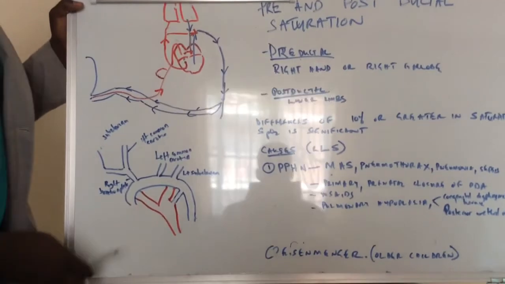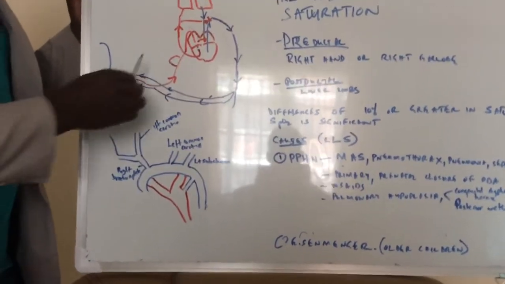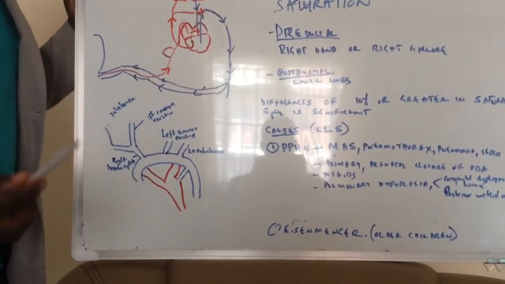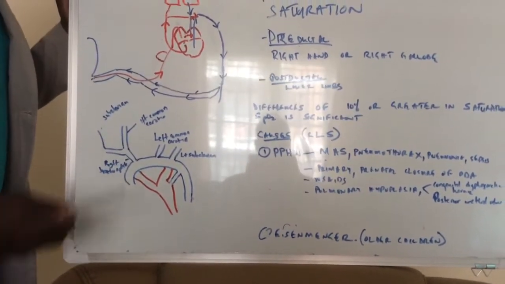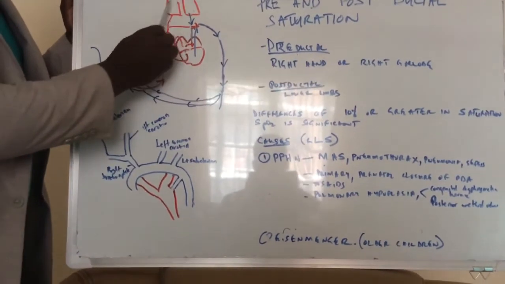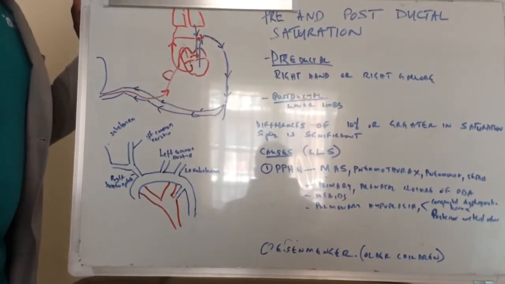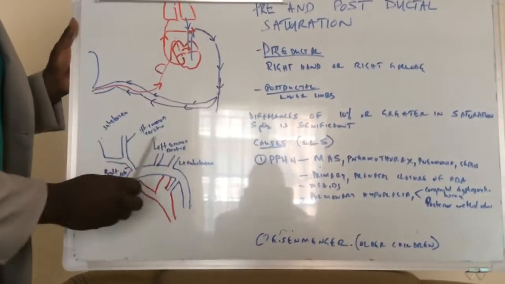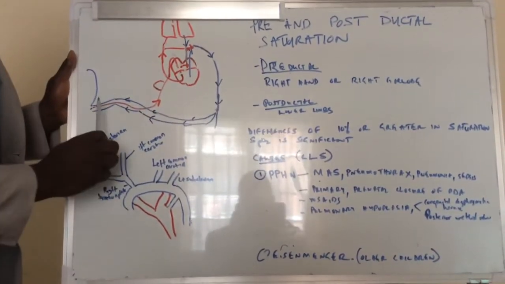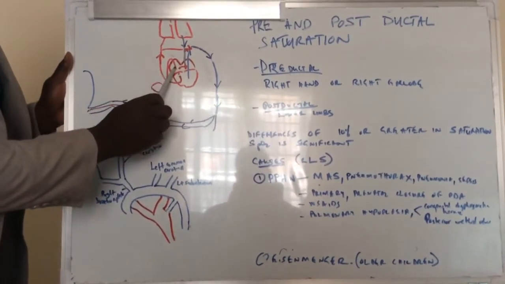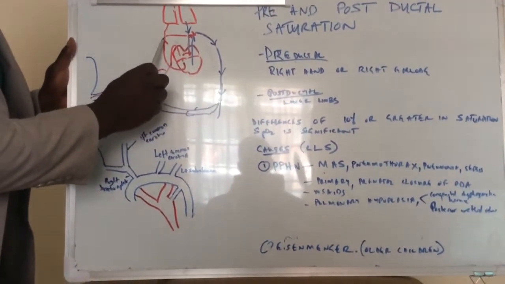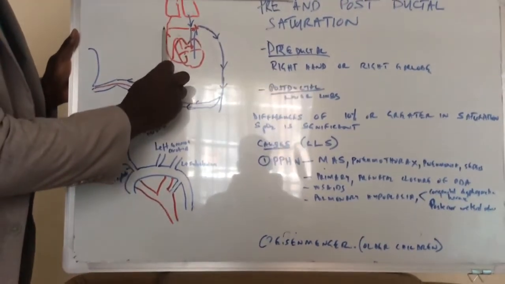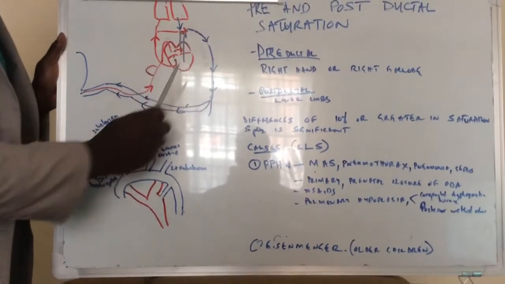There are certain conditions where the transition from fetal circulation to extrauterine circulation fails to occur. If that occurs, it's because the lungs may fail to expand at birth. The causes of that we're going to talk about. But I want to explain that if that happens, this patient remains with higher pressures on the right side, and what that means is that blood will be shunted through the ductus arteriosus from the pulmonary artery to the descending aorta.